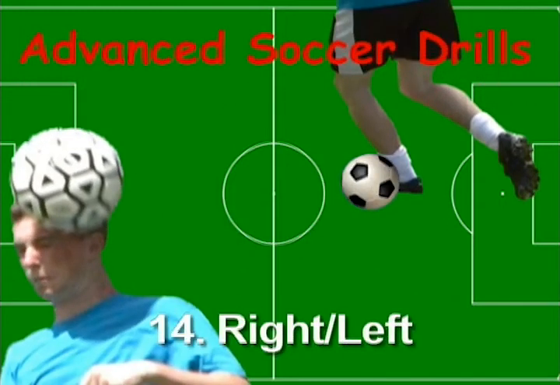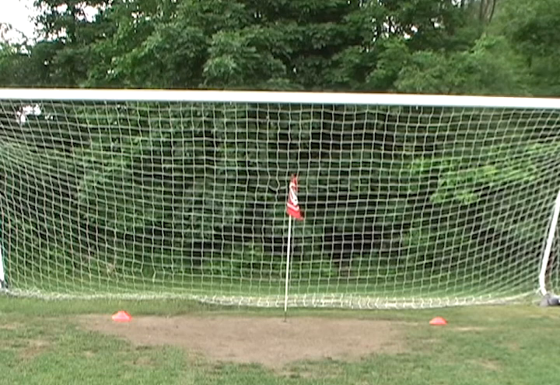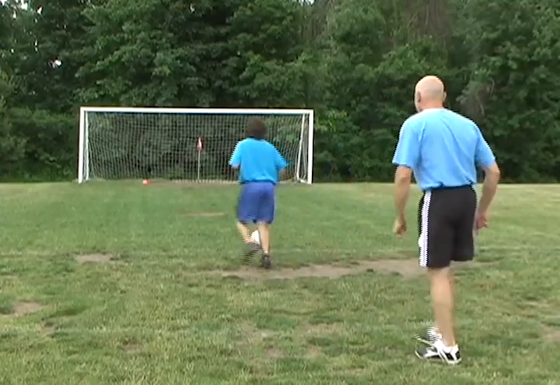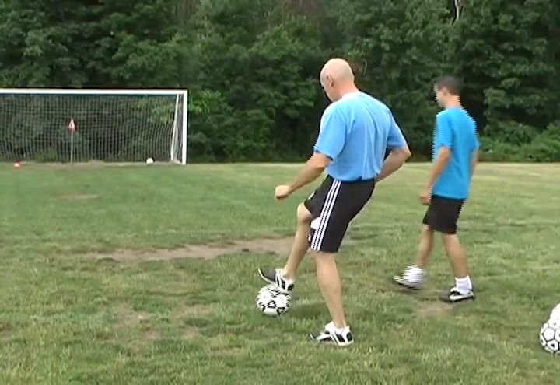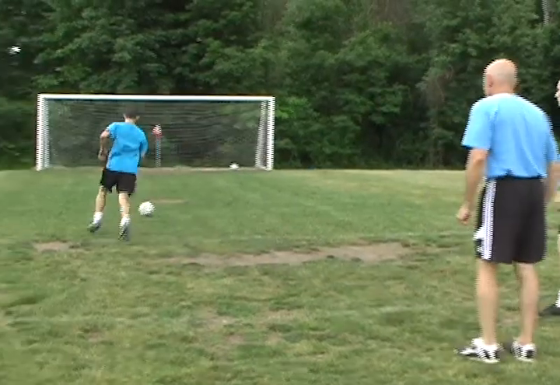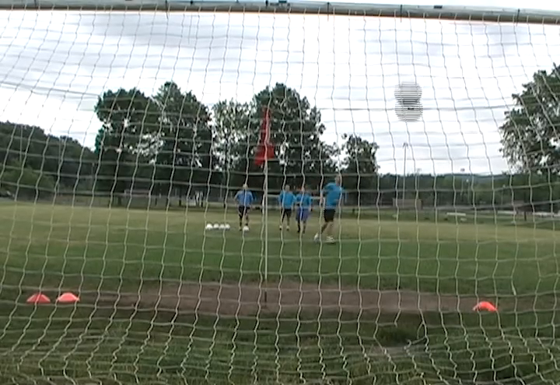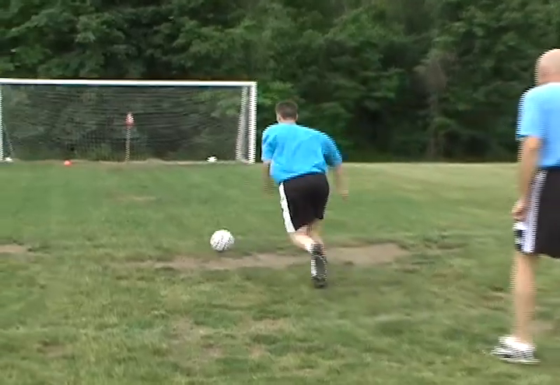14. Right, left. In this drill, a coach places a flag or a cone in the middle of the net. The line of shooters begins at midfield. A coach plays a ball toward the net and yells out either right or left. Depending upon which side of the net the coach called out, the player will run to the ball and either shoot the ball left of the flag or right of the flag.